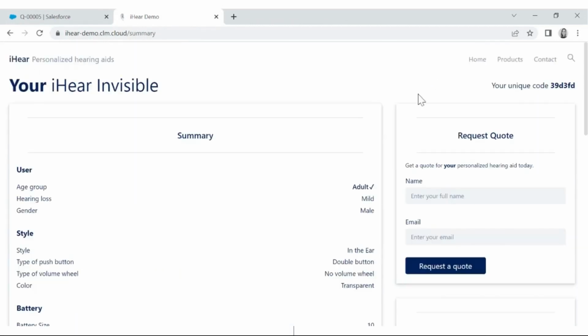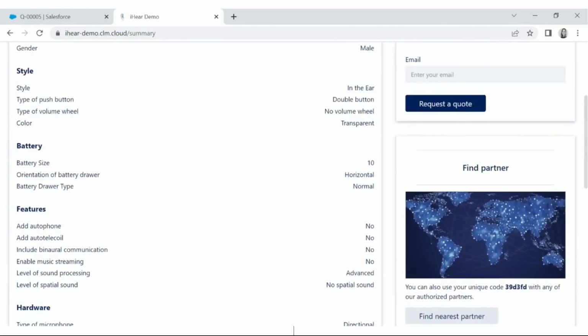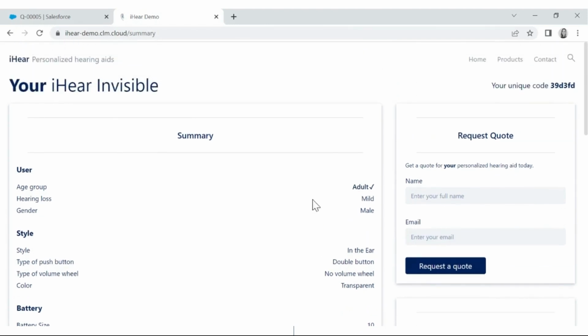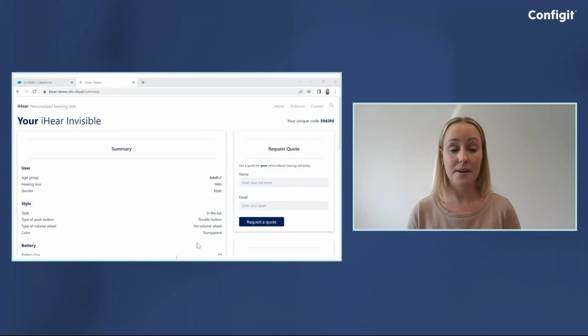Of course, this might not be the optimal setup that you would have, like this website type of thing running inside of Salesforce. So here we don't have this saving back to Salesforce because we don't have that kind of link in this one. But of course, you could have different views on these things depending on whether you're putting it on a website or embedded in Salesforce CPQ. But this was just to demonstrate that you can have exactly the same configurator looking exactly the same, running in multiple applications.